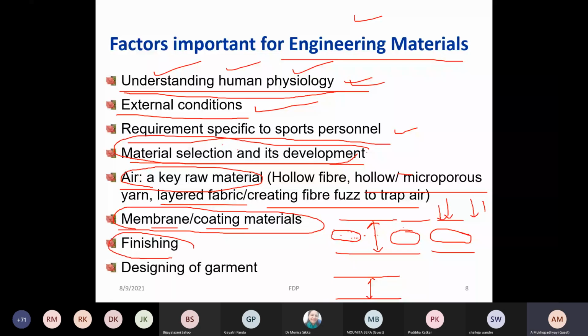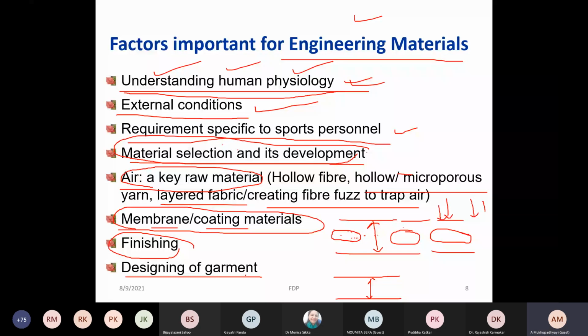So in brief, if you see the designing of the garments, if it is cold climate, if it is for ski wear, the zipper is not placed centrally. You can align it in some other places, not exactly at the center. We can have a flap over the zipper. You can have ventilation at several places. So the design of the garment also plays a vital role in a number of cases.